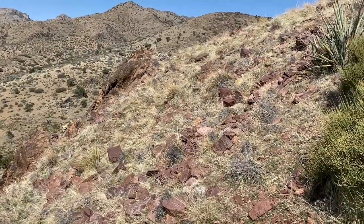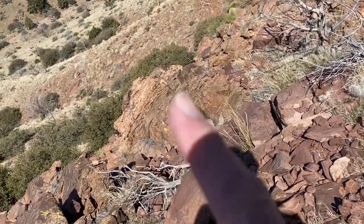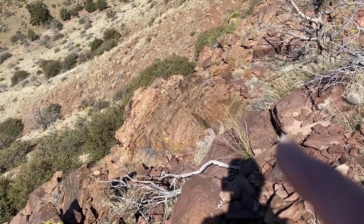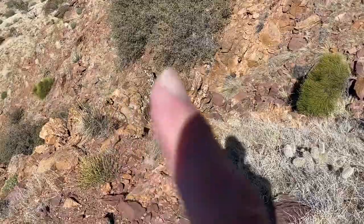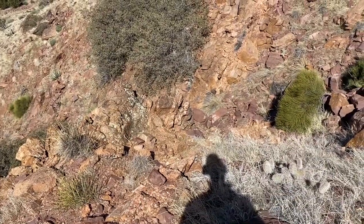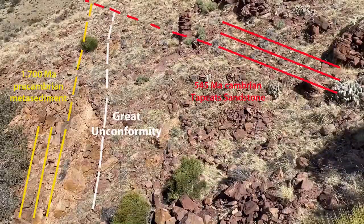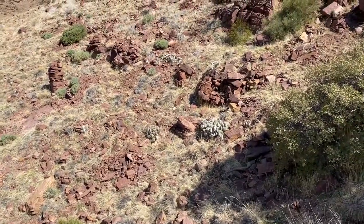The Great Unconformity must be somewhere around here. I'm walking along the unconformity — over here is the Precambrian metasediment, and over here is the Cambrian sandstone. On the left side you see the Precambrian metasediment, right next to it the red Cambrian sandstone — only 1.2 billion years difference in between. If you look at the bedding planes of the metasediment, they're much steeper, dropping down, while the sandstone is at a shallow angle sticking out. This is an angular unconformity.